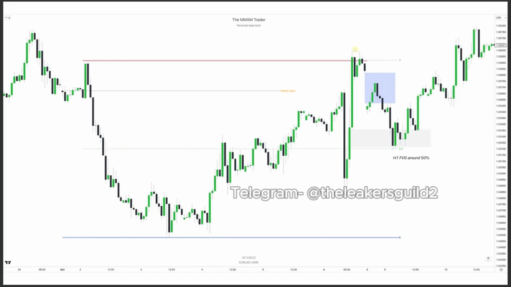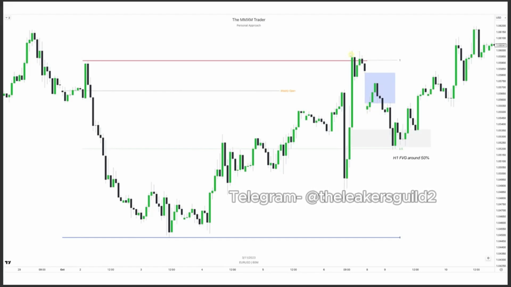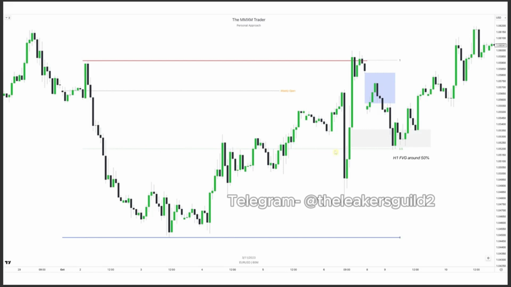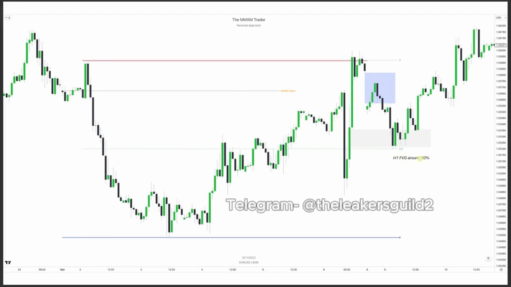Previous weekly high got raided. Over here we're breaking down lower. We've got a volume imbalance over here. So we're raiding external, and then we want to be targeting 50% of the entire range. And then we have this line over here. This is the 50% level, and we have that 1 hour fair value gap where we want to take profit. So 1 hour fair value gap around 50% level, that is your take profit.